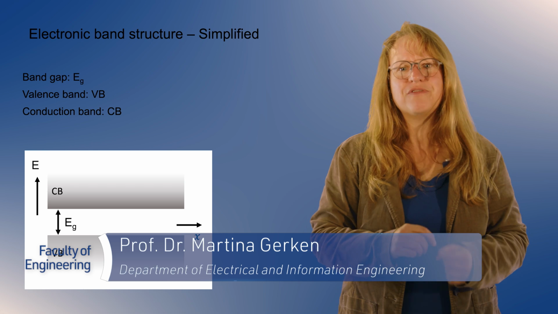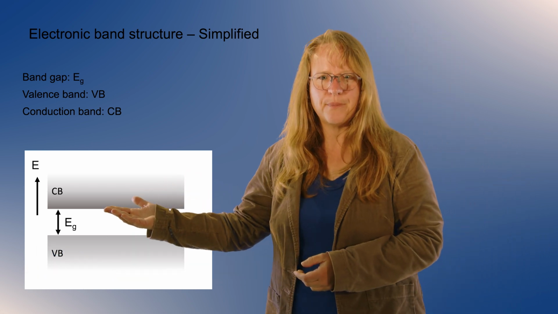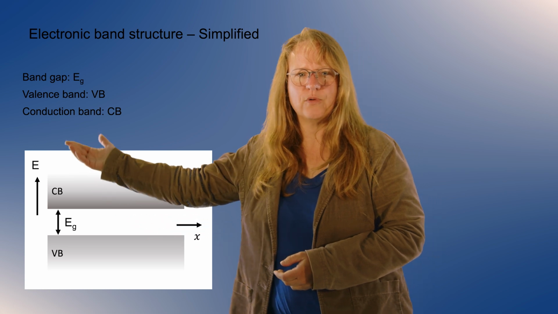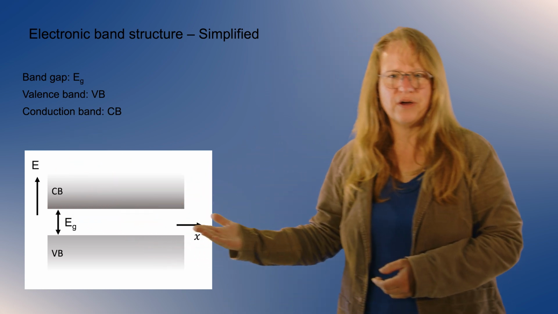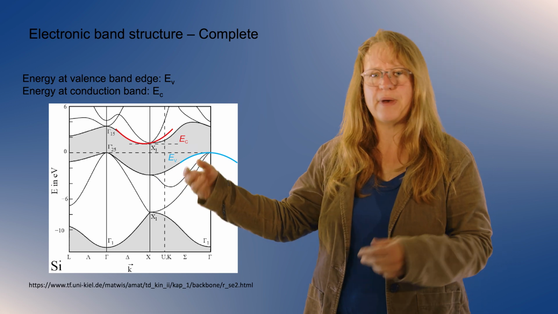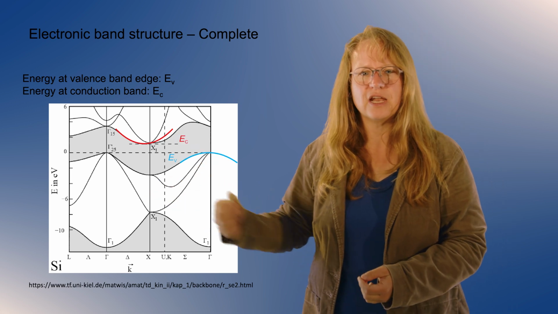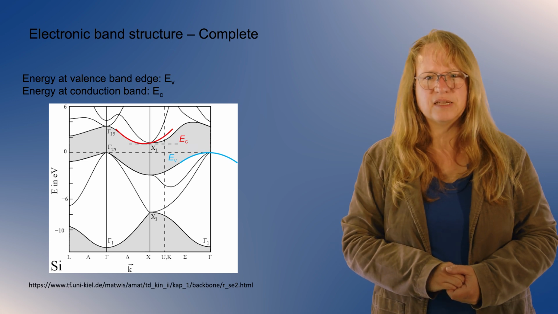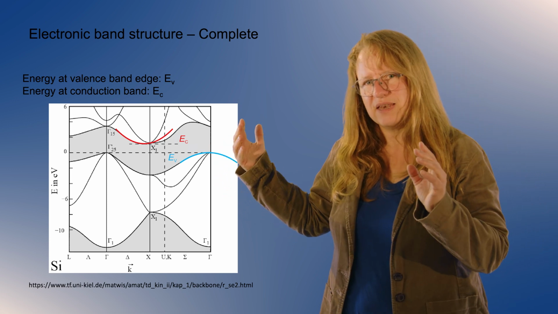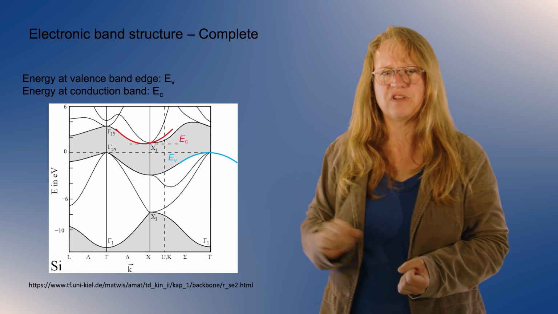Here I want to just very briefly explain to you the connection of this kind of band diagram we have been looking at, where we look at E over the direction X, to this kind of band diagram you might have seen in some other lecture. So this here is a band diagram of silicon, and this is also called not the band diagram, but typically the band structure, if you have this kind of diagram.